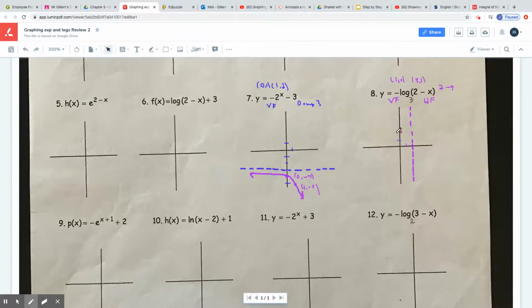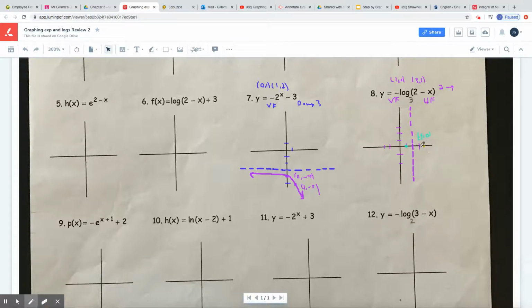Let's put a few points in here. So we normally start at 1, 0, right? Use a different color. So we start at 1, 0, which would be right here. I would flip over the y-axis, which changes the sign of my x. Vertical flip does nothing, so I'm at -1. And then I move back to the right 2, and guess what? I finish just where I started, 1, 0. So that point is 1, 0. There we go.